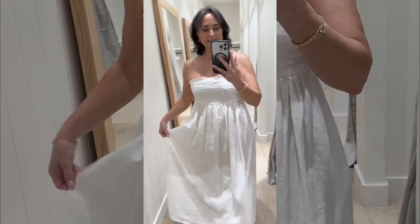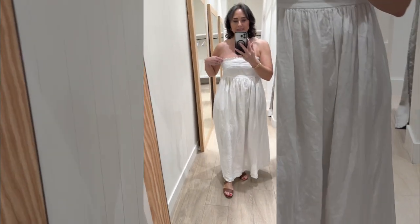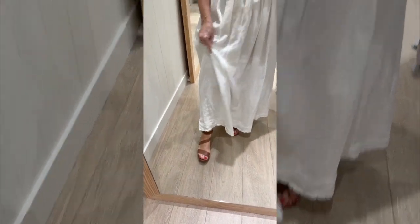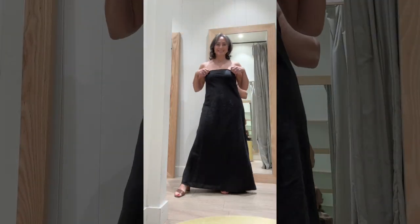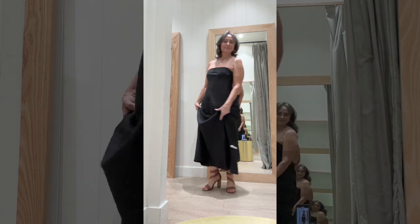Oh, this is pretty — a beautiful simple linen dress, sleeveless and off the shoulders, with pockets. For me, I think I'd have to go down a size because it felt a little too loose across the bust, but look at the beautiful detailing on it and on the hem. I also tried it in black in a smaller size and it fit much better — it didn't keep falling off my bust. This is the core linen strapless dress with an internal elastic, but I felt it kept sliding off on me.